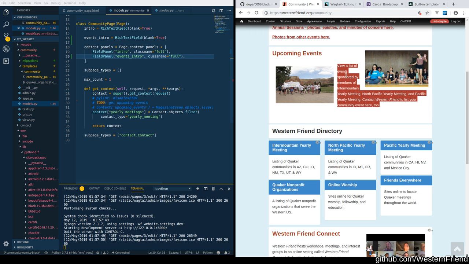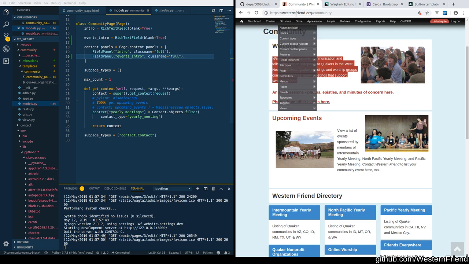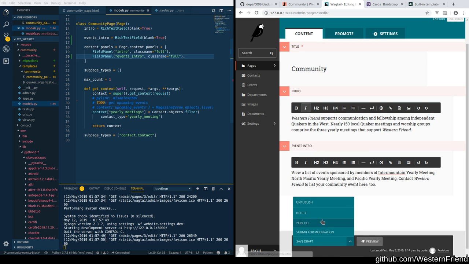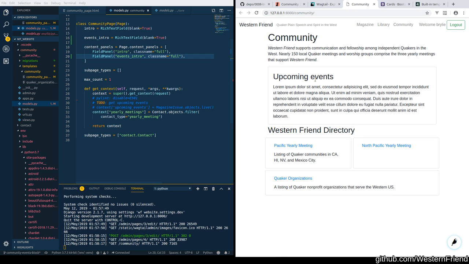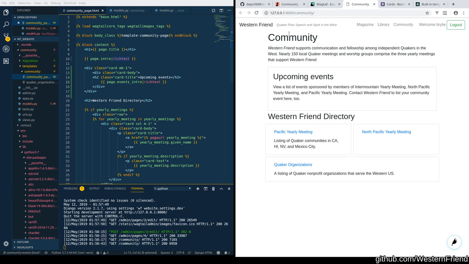Grab the real text. Might as well grab this. So it starts to feel more like the real thing. Publish those changes. Now if we view this live, it still has the old text. So to get that into the template, we just grab the page. Event Central. It's rich text. This rich text filter helps to escape out any dangerous or potentially malicious code. Otherwise, it would just format as raw HTML. Alright, so that's working. Let's go ahead, commit these changes, and next I'll have to create a link.